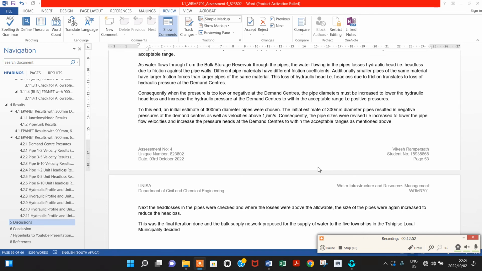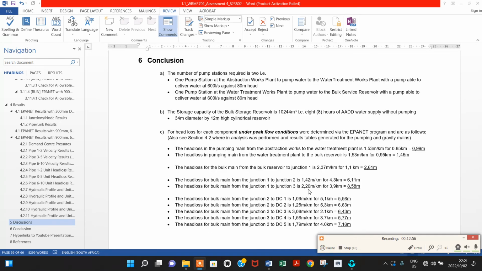In conclusion, we are going to use two pumping stations with pumps able to deliver 600 liters per second against 80 meter head, and a storage capacity of the bulk service reservoir of 10,244 cubic meters to supply 8 hours of water without pumping.